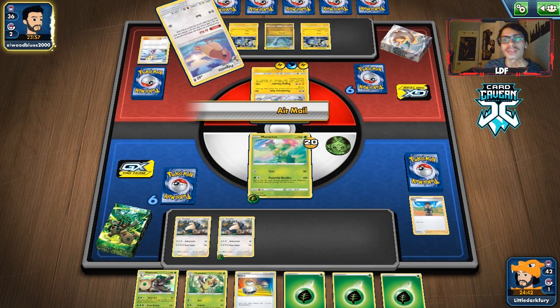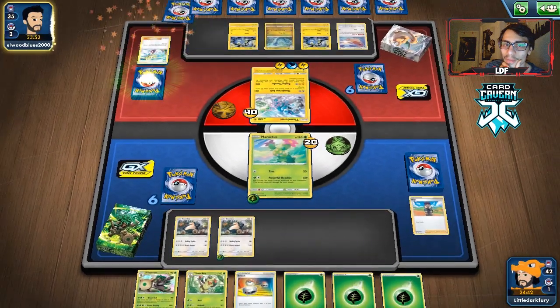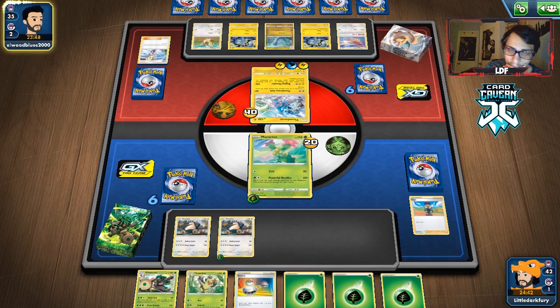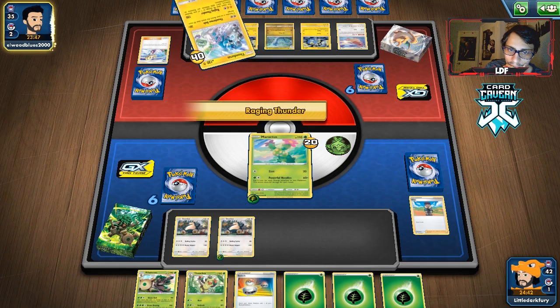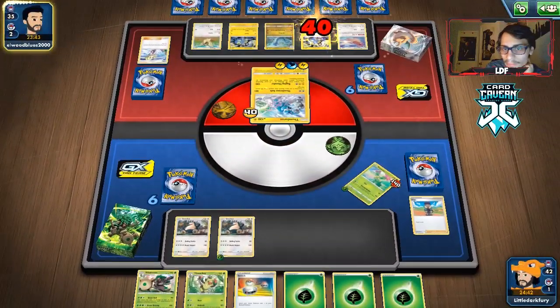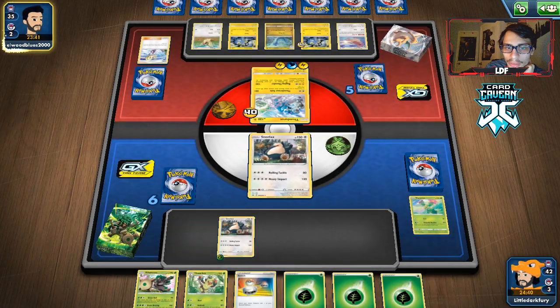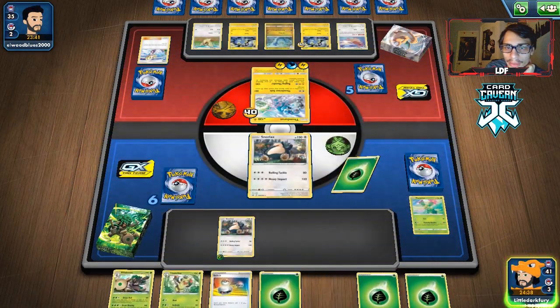So the problem with theme decks, guys, is the draw consistency is so weird and not good. I guess this theme deck at least has Pidgeotto to kind of help them draw a few cards every now and then, which is, you know, good. All right. They're probably going to hit Chinchou for 40, I'm guessing. Yep. So we can kind of let Snorlax take a few hits here while we build up this Snorlax. Unless we can draw a Thwackey.